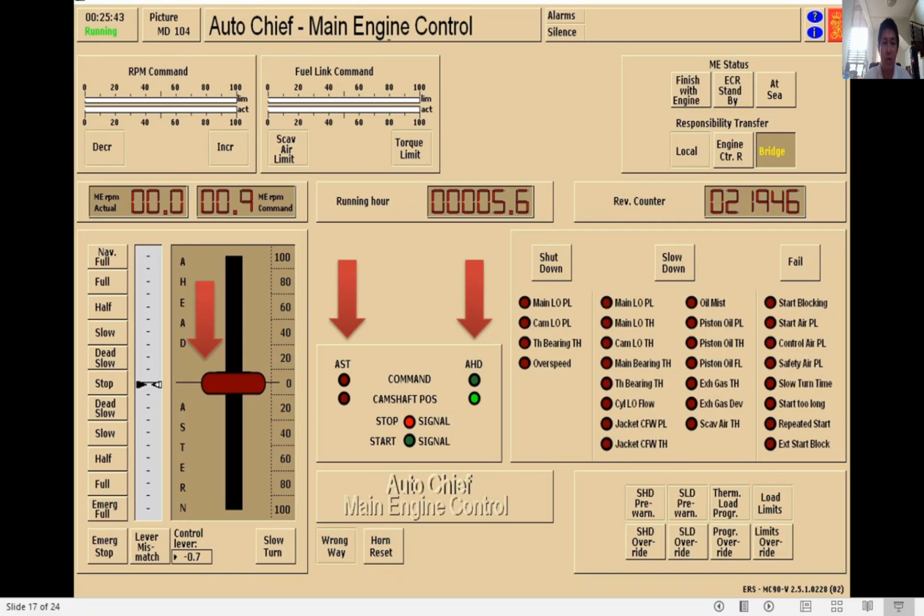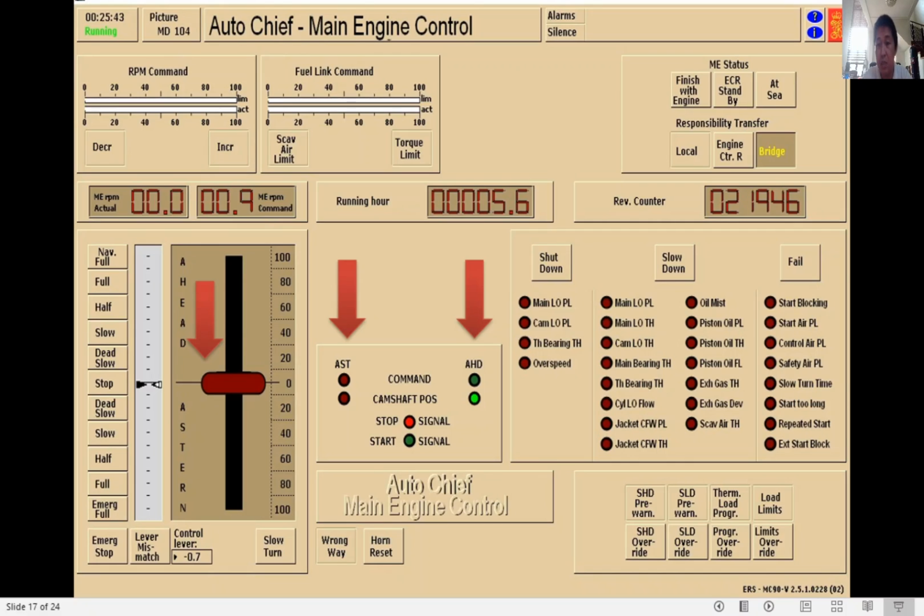Now during maneuvering, the bridge will give commands. If this is separate, they can give a command to the engine, either ahead or astern. But if this is a combination, they can also give a command. When the command from the bridge is ahead, the engineer in the control room will start. The engineer who maneuvers the ship, for example, the chief engineer, the second engineer, the third engineer or the fourth engineer.